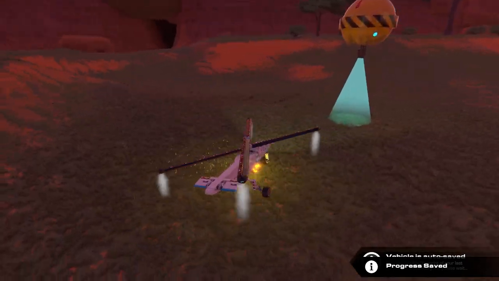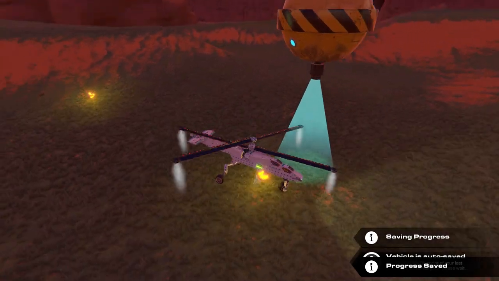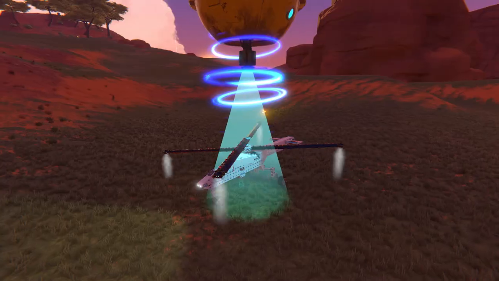Okay. All right. Oh boy. Here it goes. Oh boy. There you go. Oh boy. Oh, I missed. Hey, that was really close. That was really close. Cool. I got something. What did I get? Distance sensor. There you go.